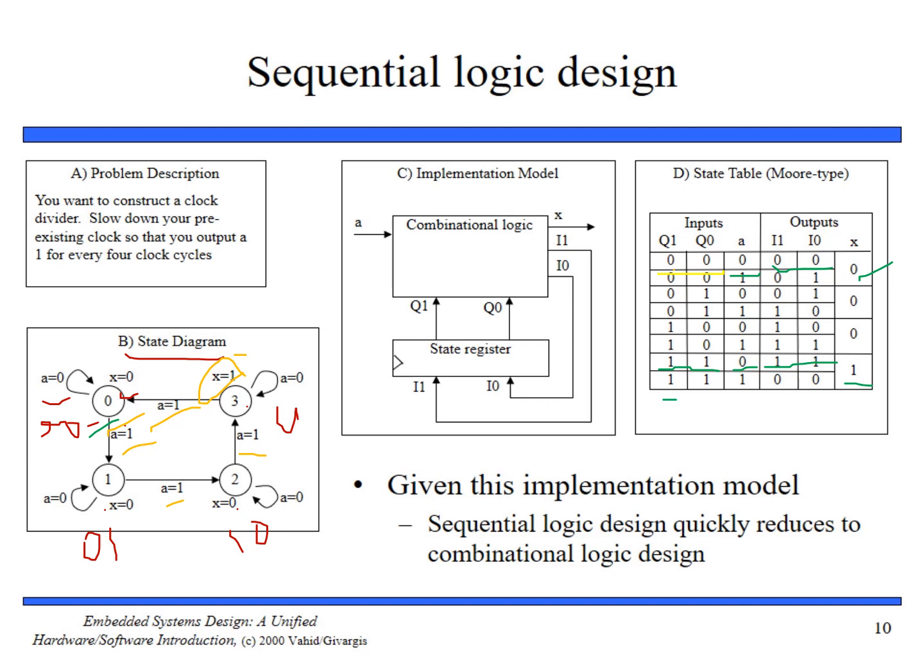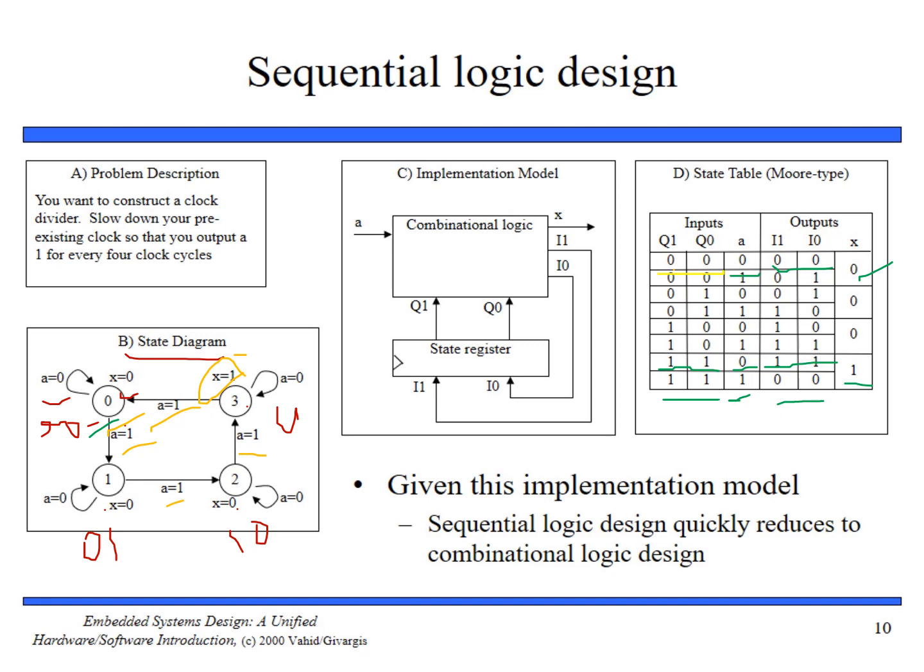Again, when the input state is 1, 1, the output state is 0, 0. It means we are moving forward because A is 1. It means that the clock cycles are completing.